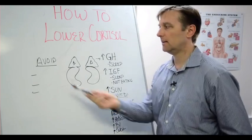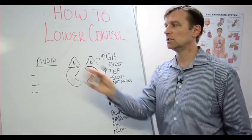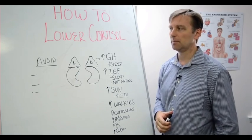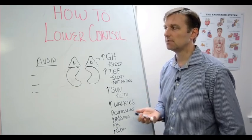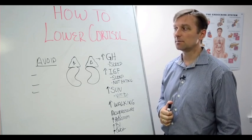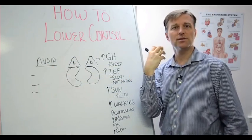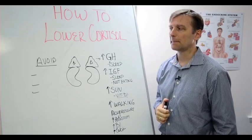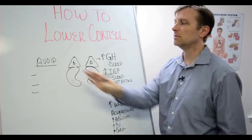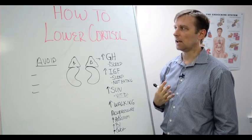Now, things to avoid. Well, of course, these are the things that you can do. These things you shouldn't do, and that would be, hang out with stressful people, people that bring you down. There's two types of people, people that bring you up and people that bring you down. Just avoid those negative, covert, hostile people, and that's important. So basically, this is about changing your environment with people, and just mainly people, whether it's stressful environment that you live in, job-wise or whatever. Just keep improving that, because that can severely affect your general state of being and the cortisol.